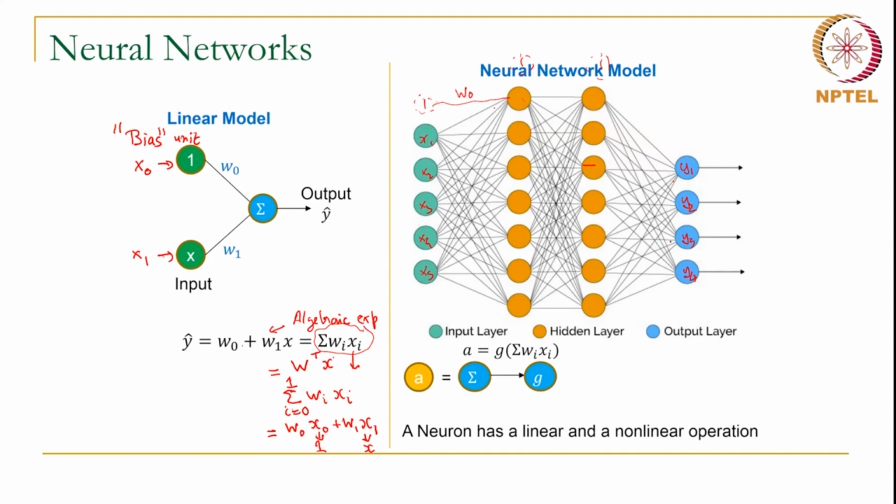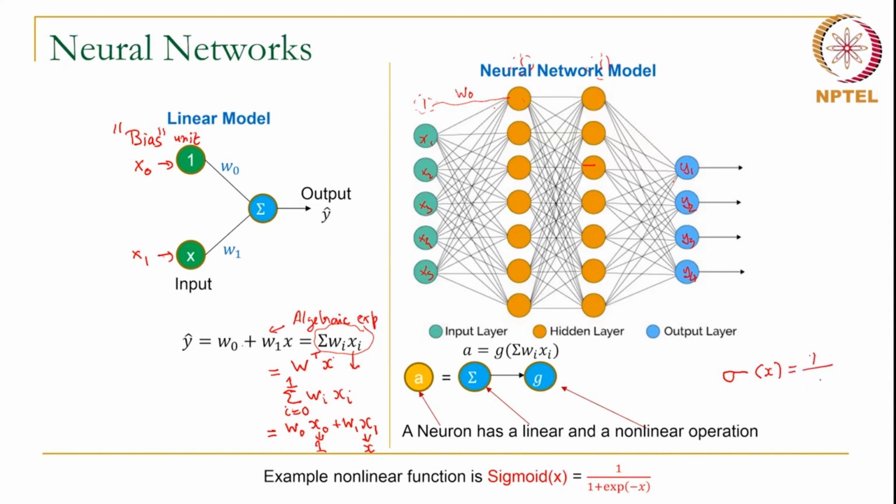It is simply a composition of functions. So sigma represents the linear sum and the non-linear operation is represented by g. Typically, in this course, if I do not say what the g is or what the non-linear operation is, you can assume that it's a sigmoid. It's often denoted by this function sigma. Sigma of z is equal to 1 by 1 plus e to the power minus z. Okay. As usual, any questions so far?